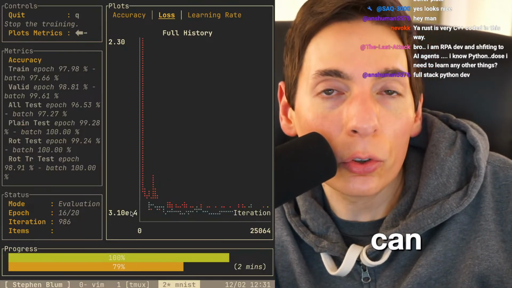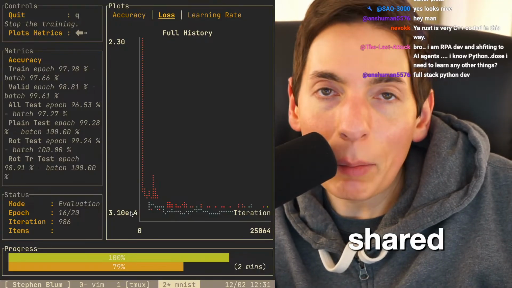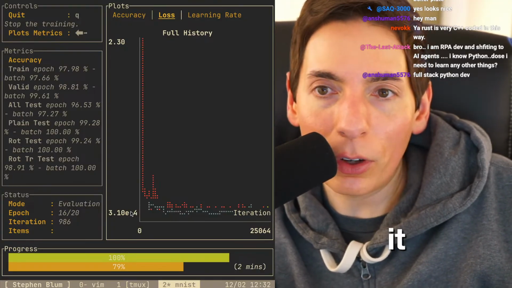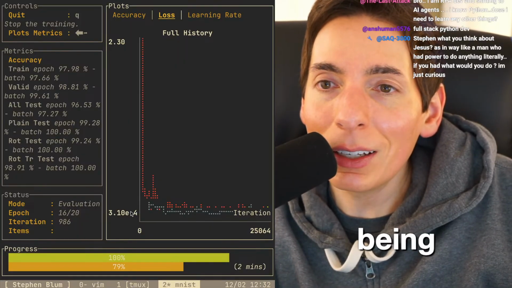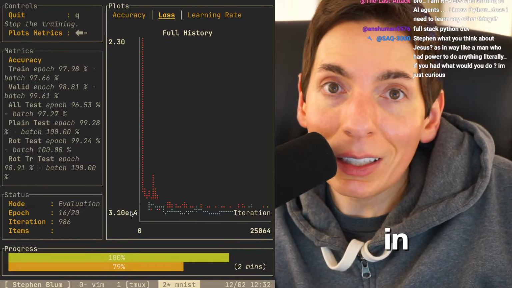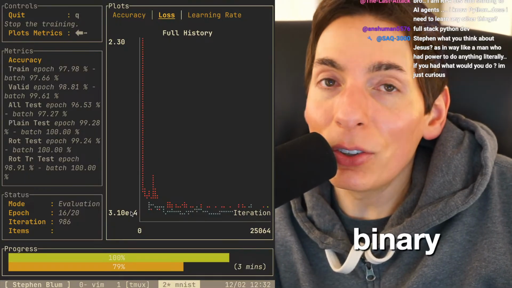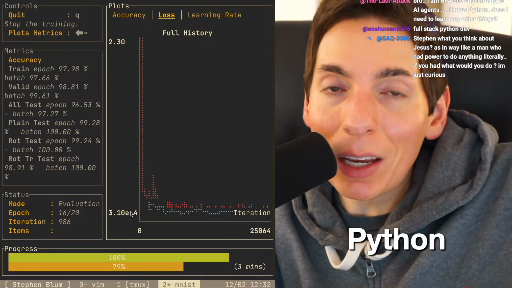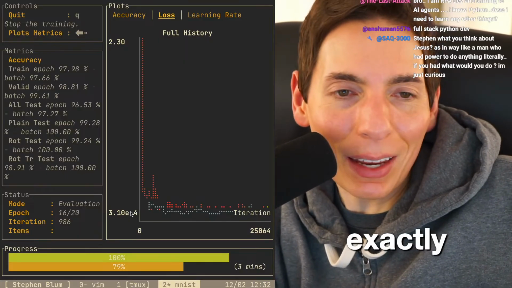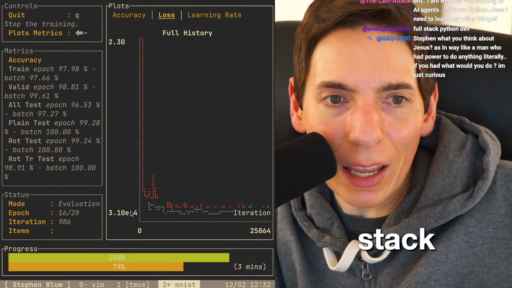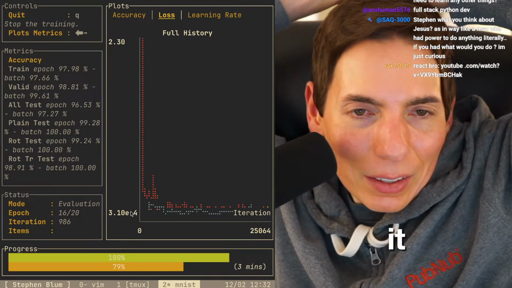Rust can compile to a shared library that Python can import, giving you the performance advantage of all that work being done in a compiled Rust binary, and you can access it from Python. Same thing with C++ and libtorch with PyTorch, right? Exactly the same thing. Full stack Python dev. There you go. That's the way to do it.